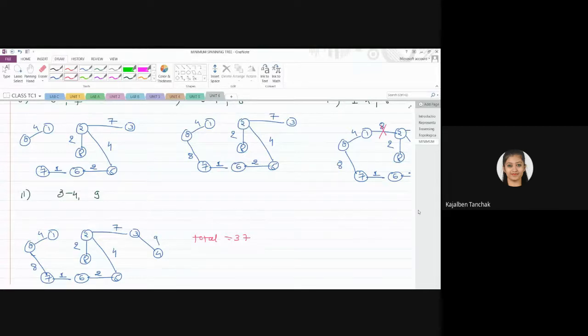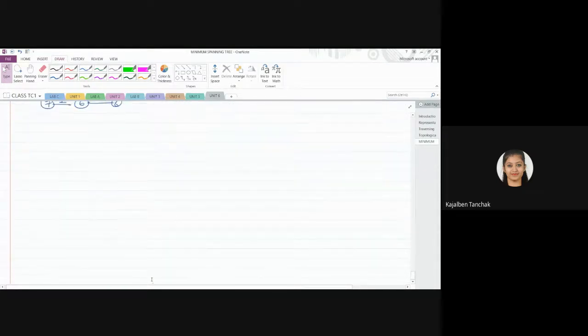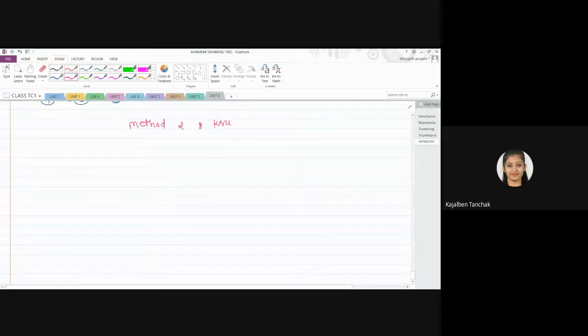Okay, so let me show you another method of this Kruskal's algorithm. I guess you have done this method only. I'll draw the graph here. Okay, first of all.